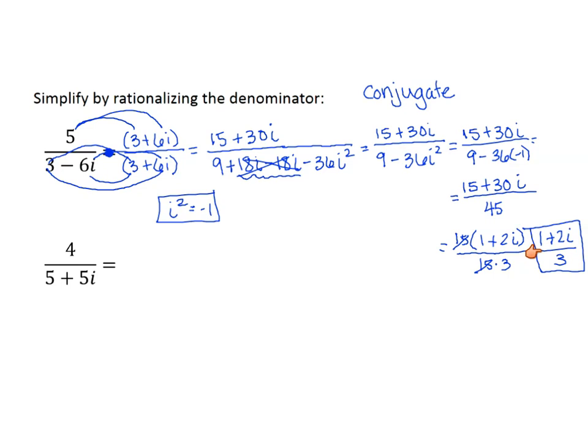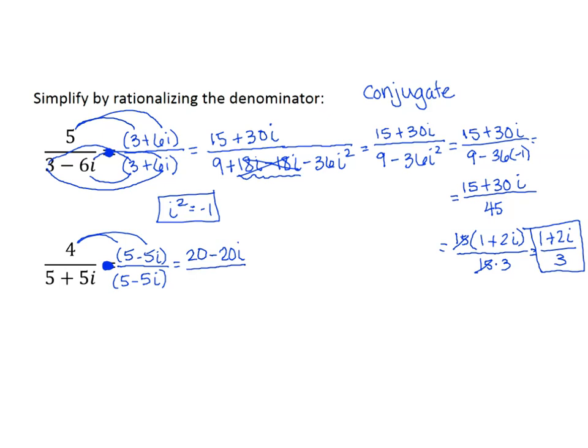So we're going to do one more. And we're going to follow the same pattern. We need to get rid of the i in the denominator because it's a radical and they're not allowed in the denominator. We're going to start by multiplying by the conjugate, which is 5 minus 5i on the top and 5 minus 5i on the bottom. I'm going to change this into a big multiplication dot. All right, on the top I'm going to distribute. So 4 times 5 is 20, and 4 times negative 5i is negative 20i.